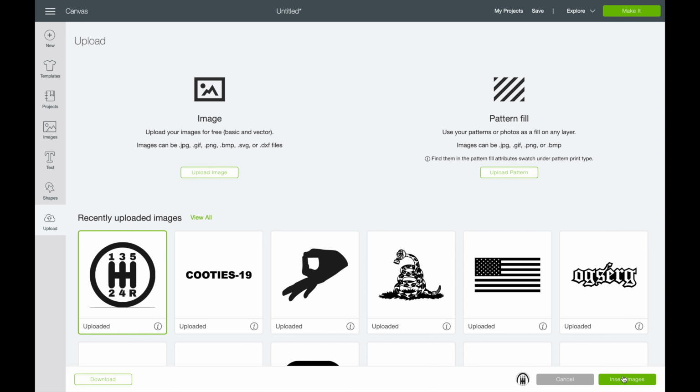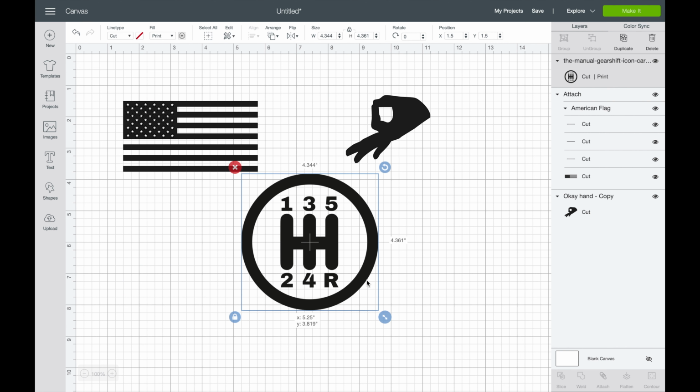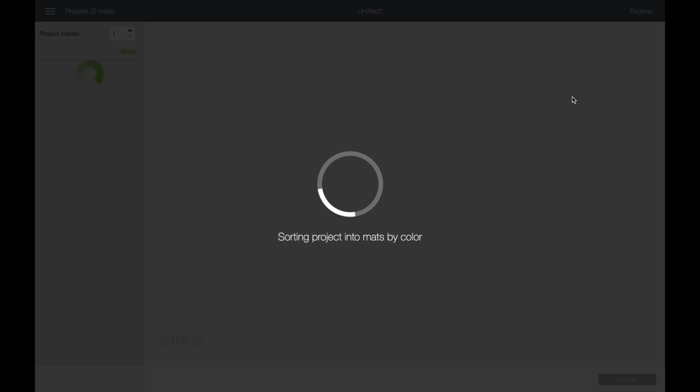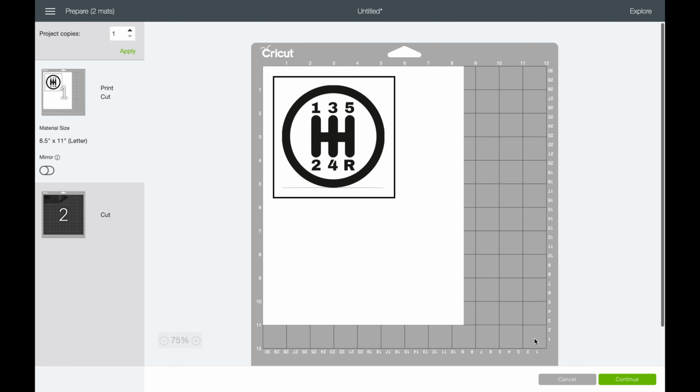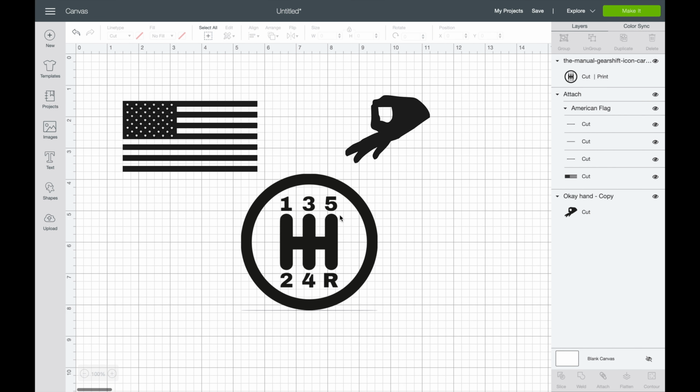Now, another issue that you can run into is if you've got a certain design type. So let's go ahead and insert this guy right here. So we've got him ready to go. We hit make it, but it puts this guy on a white background sheet. And that's because he was accidentally saved as a print then cut image.